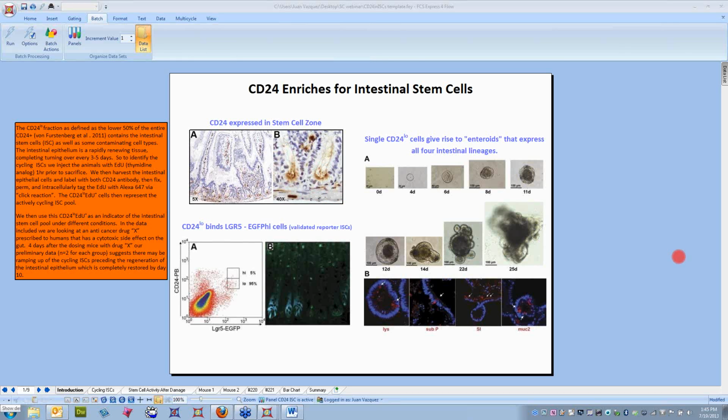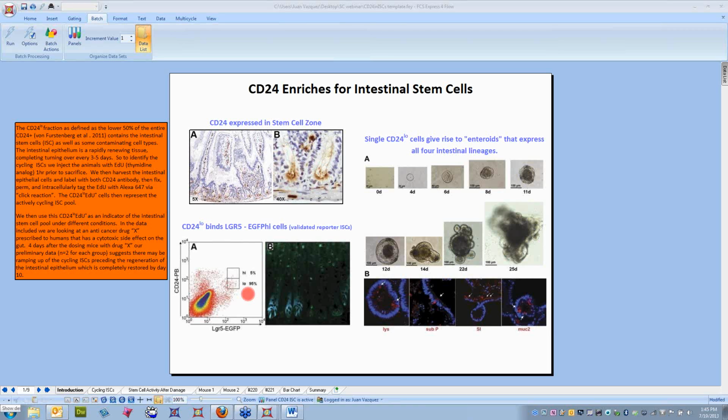In the bottom left panel, we have the published marker LGR5. Hans Clevers has a lab in the Netherlands, and they came up with this great transgenic mouse, the LGR5 EGFP mouse. The cells that express EGFP at high levels are the intestinal stem cells. This is a great tool for investigation, but as far as having a marker that's relevant to wild-type mice or human, you need it to be universal. That's why we're pursuing CD24. But LGR5 in this reporter mouse construct gives us a great tool for validation.